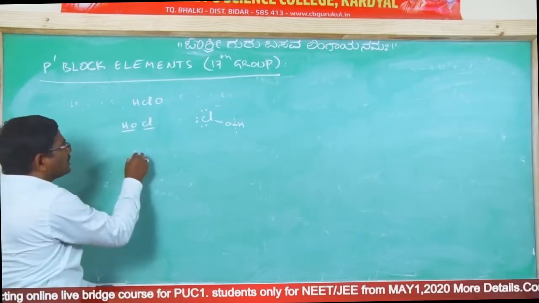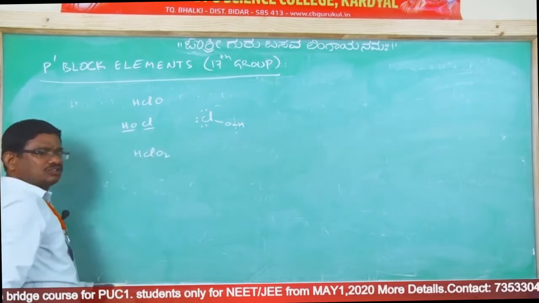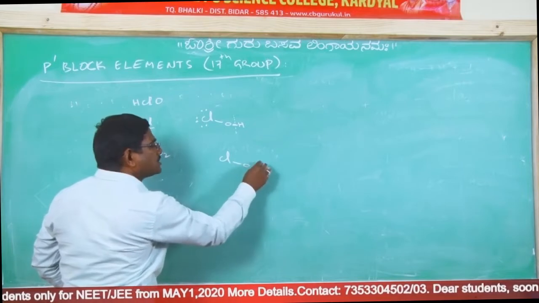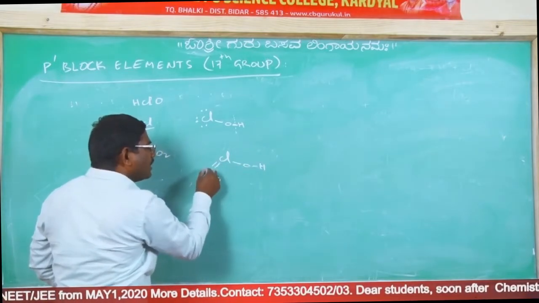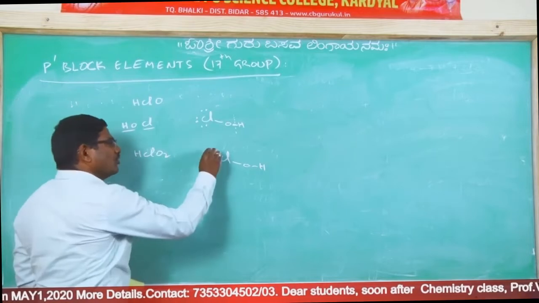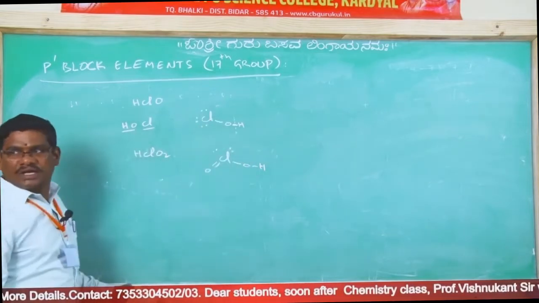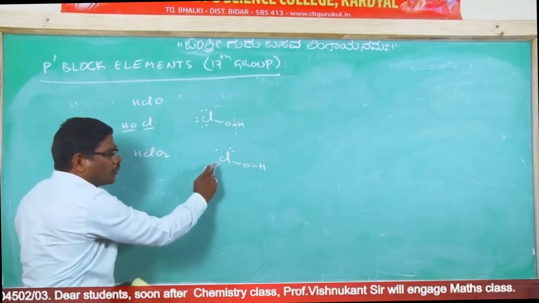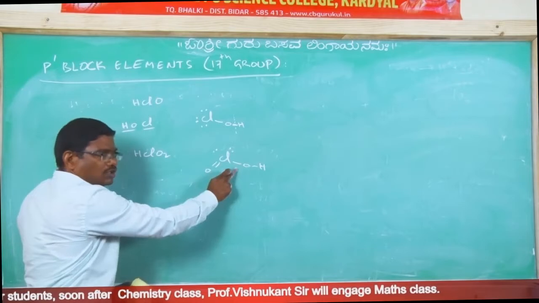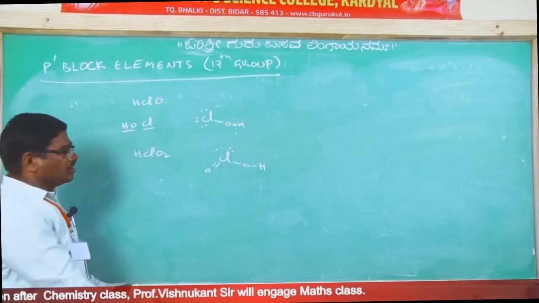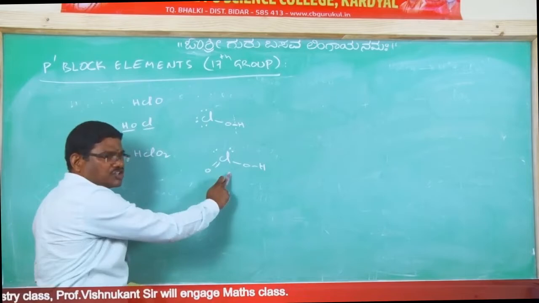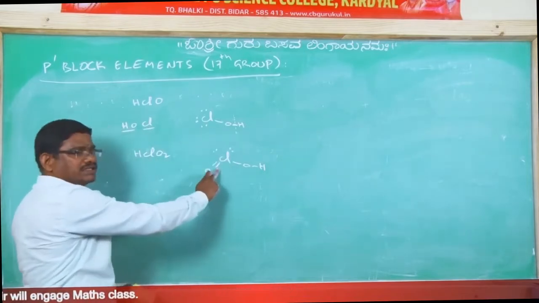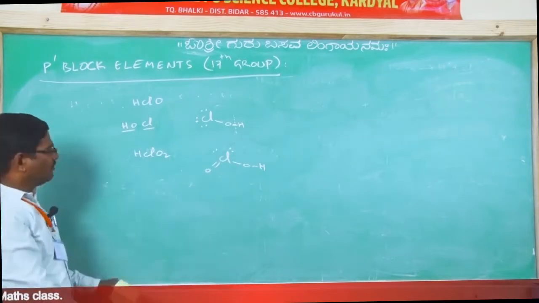Suppose it is HClO2. Again in the case of HClO2, ClOH, and one more will be as a double bond O. Now here 2 lone pairs are there, 2 lone pairs with 2 bond pairs. Around this, total 4 pairs: 1, 2, 3, 4. Therefore, sp3 hybridization with 2 bond pairs and 2 lone pairs, angular in geometry. It is not linear, it is angular. In this case, 1 pi bond is there. Clear? 1 pi bond.